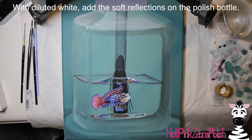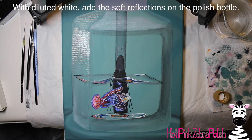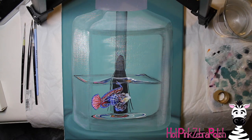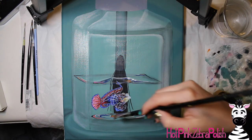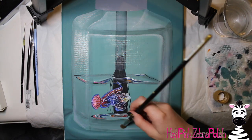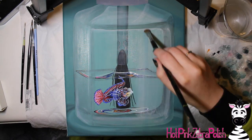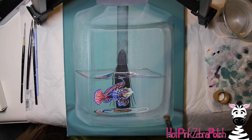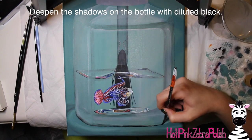When doing these reflections, try to keep them positioned logically — since a lot of the orange is focused on his face and tail, keep those on the edges, and in the middle where he's a lot of blue and red, keep the reflections there with blue and red. Just try to keep it so that it's reflecting where it would actually reflect. Then with diluted white I'm going to highlight the polish bottle in general — starting by highlighting the top and carrying that down the sides. Because this is a squarer bottle, it has very distinct planes of highlighting, unlike rounder shapes where highlights transfer softly.